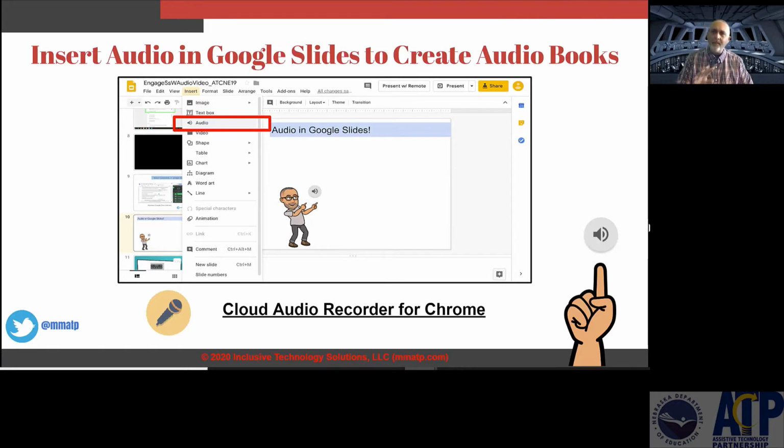Hopefully we'll get something soon where you can just hit a button in Google Slides and it will record the audio and just drop it right there. That's ideal. That's what I would like to see. I'm always concerned when there's extra steps in a process. Extra steps mean extra pieces that students have to remember in order to use that feature effectively. So I like to try to keep things somewhat streamlined so it's easy for them to do it.